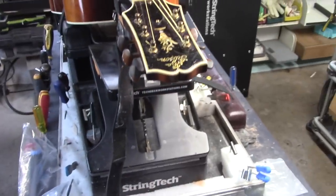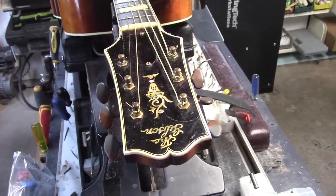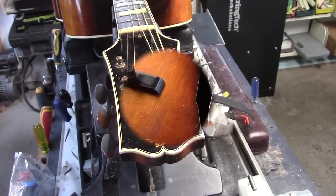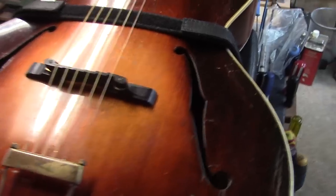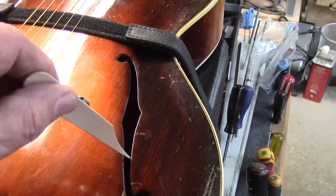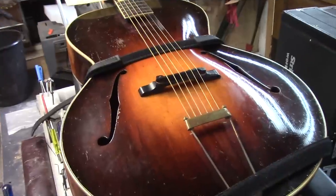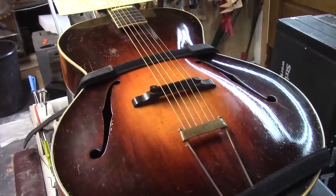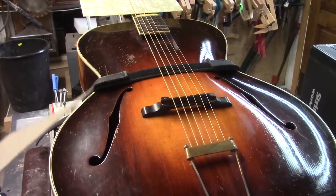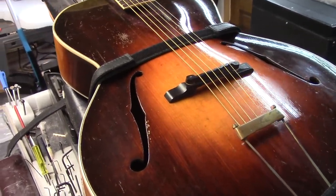And what we have here, many would consider, certainly those in the jazz world, the most iconic of all archtop guitars. Under the guidance of Lloyd Loar, when he came on board, he was the first guy to actually put F-holes into the top of a guitar. So in other words, this was the very first model of guitar to be built in the fashion of a cello, with a carved arch top, a carved arched back, and F-holes in the soundboard.